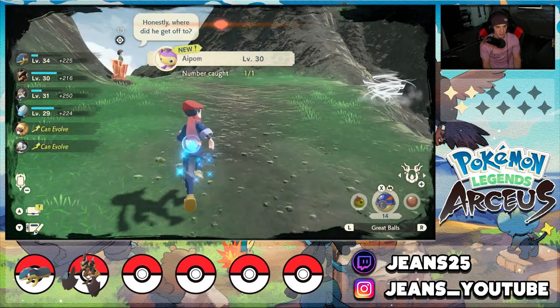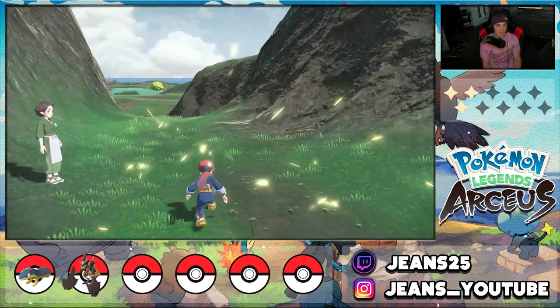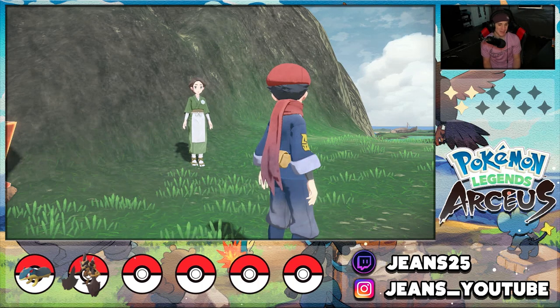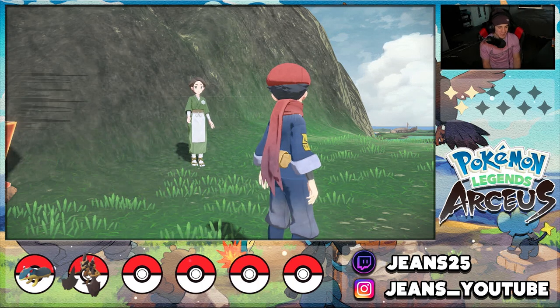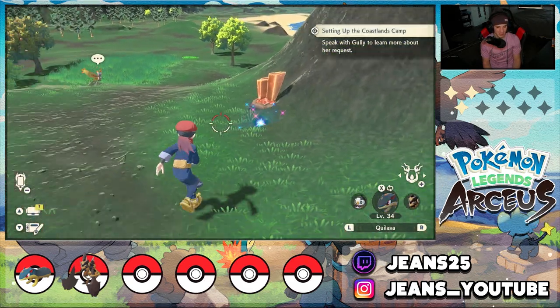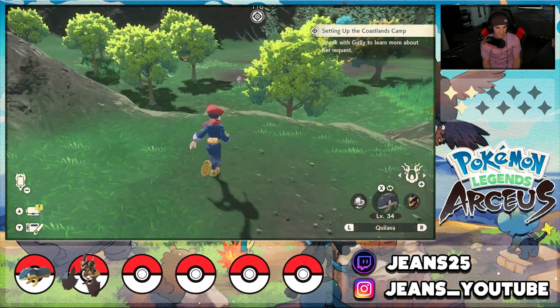There we go. Call Apom. Let's bounce. We out of here. There you go. Trigger this cutscene right here. We were about to die. Too many Pokemon be seeing me, dude. But we can set up a camp up here if we really want to. This mama still sees me. And any other Pokemon that I want to catch over here?